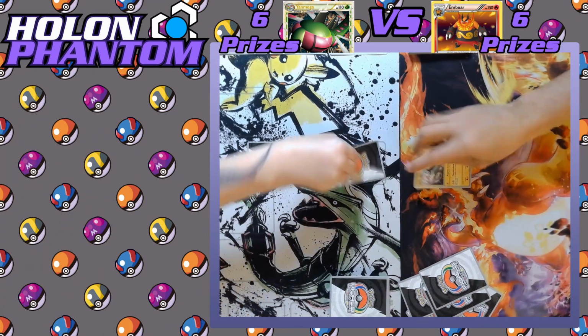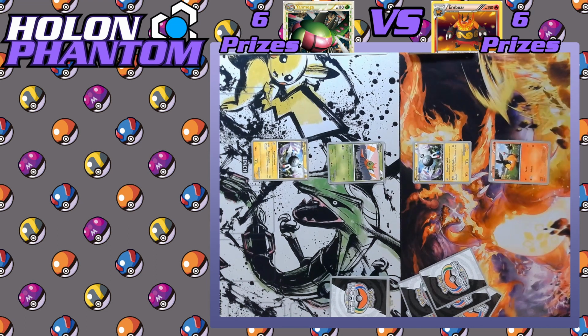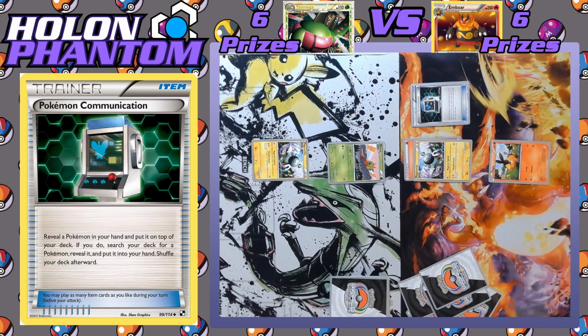And here we go, the battle has started, with both players flipping over their starting Pokemon. On the Yanmega side, we've got Yanma as the active Pokemon with the Magnemite on the bench, and on the Emboar side, we've got Magnemite as the active Pokemon. The Emboar side is going first, putting a Tepig onto the bench and attaching a Fire Energy to the active Magnemite, followed by the item Pokemon Communication to swap out an Emboar from the hand for any Pokemon from the deck. And the Pokemon chosen is going to be Cleffa, which immediately comes down.